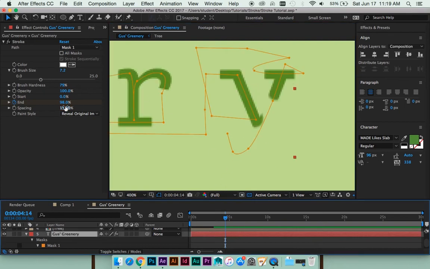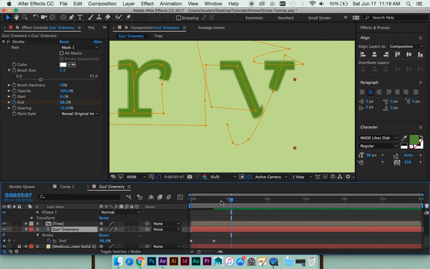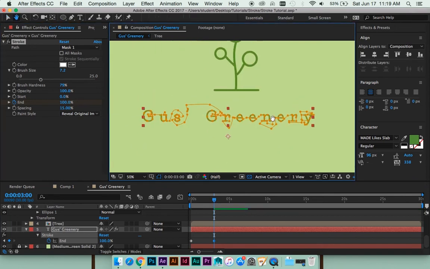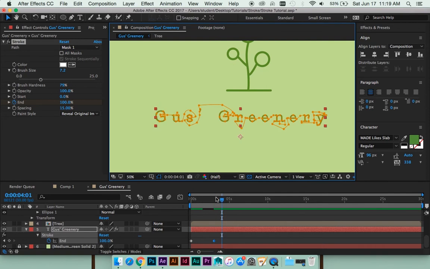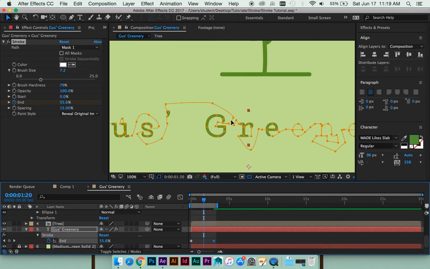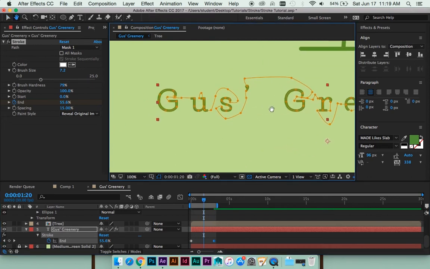Oh, I see. When I clicked and dragged, I did not do 100%, because that's apparently a skill that I don't have. So I'm going to hit U to bring down the keyframes that I've already adjusted. Just go to that, snap on it with Shift, and make sure that's actually 100. Perfect. Alright, let me quickly watch that again. And right here, Gus's greenery. Perfect.